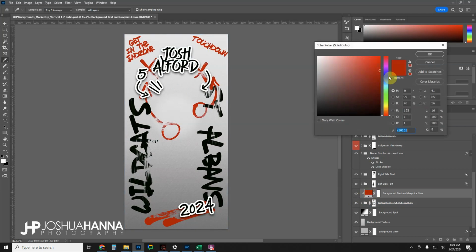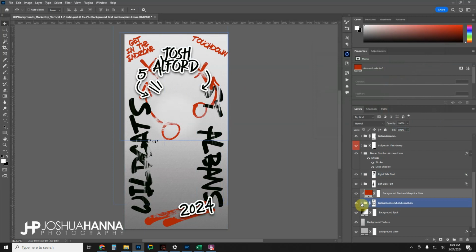Same thing. Use the color picker, type the value in, grab a color from up here, however you'd like to make that change. Very simple to do. You can see here it's got the streaky effect applied to everything here. You could shift click if you wanted to remove that.